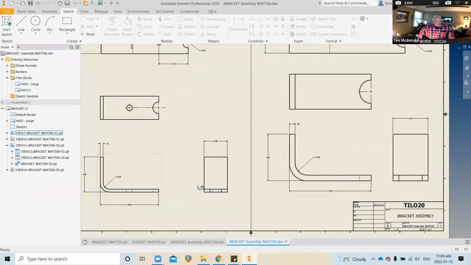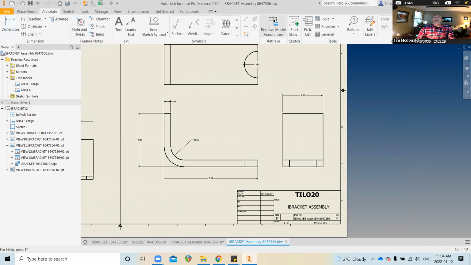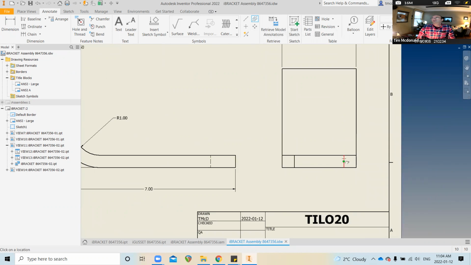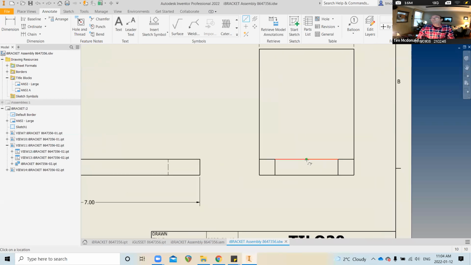Draw it once, and I guess I could put this little dimension in here too. Let's go back to annotate, and I want to include this center line here. So I'm going to come from that line to that line. I could have put that in a couple of ways. If I Control Z that, I could use the standard center line and just pick the center points here, if those are available to you. But if this diameter was not in the center, you could use the center line bisector, which would take two lines and put a center line right up the middle.